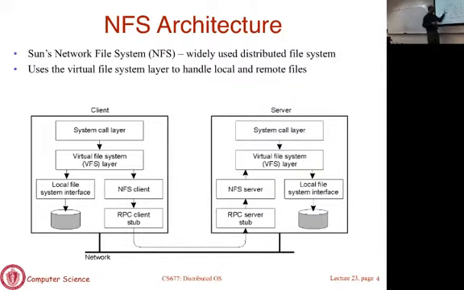NFS, as I just mentioned, uses RPCs. In fact, when I talked about RPCs early on, I mentioned that RPCs were actually implemented by Sun when they implemented the very first version of NFS. This is how RPCs actually became popular. Sun implemented the RPC layer and then implemented the first implementation of NFS on top of that. Since then, RPCs have of course been used for lots of other things. Is this clear? Okay.